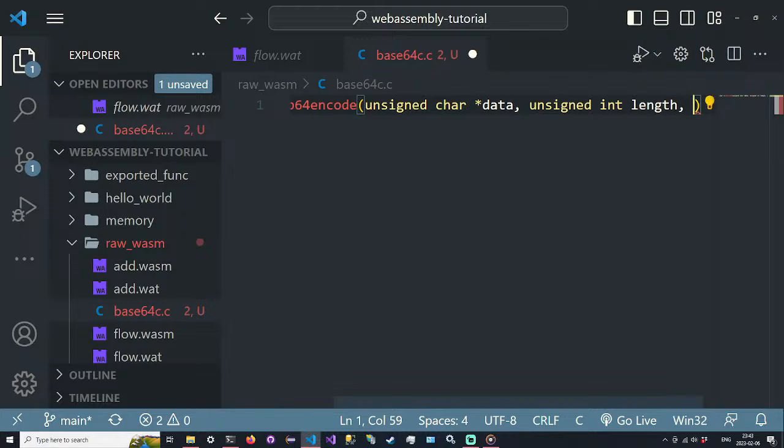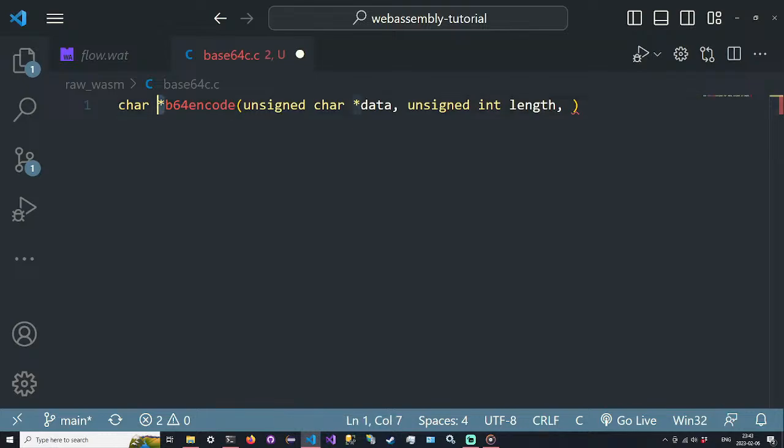So for consistency, we will return an integer, which is the number of characters we wrote, and then we will pass in a pointer to the output. And this pointer has to have already been allocated to some amount.